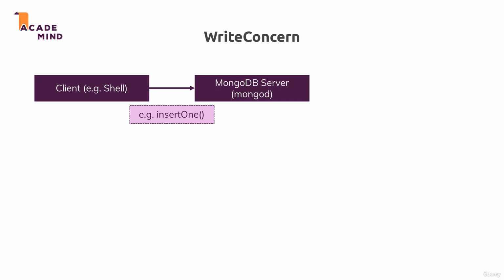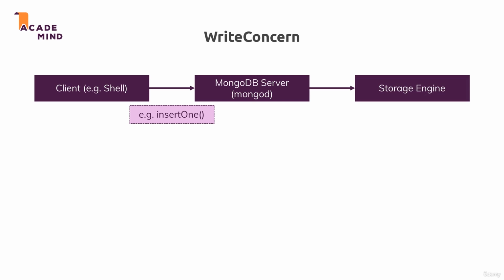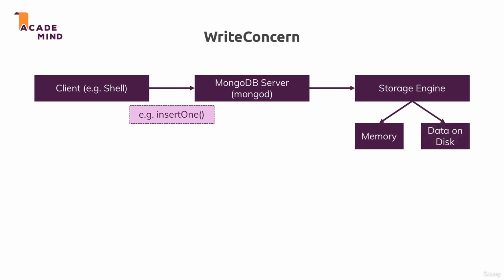Now, as you learned in the first module of this course, on the MongoDB server, we have a so-called storage engine. This is the engine being responsible for really writing our data onto the disk and also for managing it in memory. So your write might first end up in memory here. And there it manages the data which it needs to access with high frequency because that is faster than working with the disk. Of course, your write is also scheduled to then end up on the disk. So it will also eventually store your data on the disk.